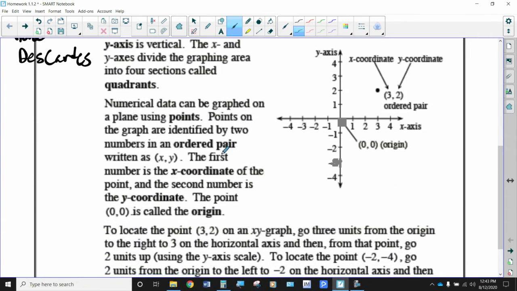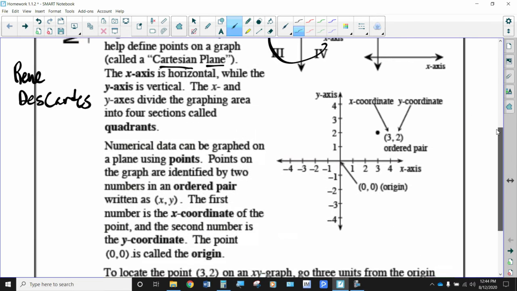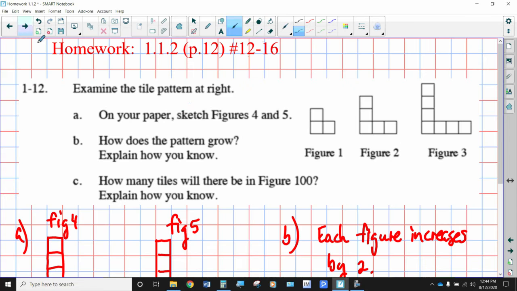Now, when you have ordered pairs, they're always XY coordinates, where the X comes first and the Y comes second. If you want to plot this point, you start at the origin, and if X is 3, you count up to 3 on the X-axis. Then Y is 2, you count up to 2 on the Y-axis from that point, and that's your ordered pair, 3, 2. You've got to be careful that you start with the X coordinate first. X comes before Y in the alphabet. It's the first number in the ordered pair. Okay, everything else is pretty self-explanatory, I'm sure.